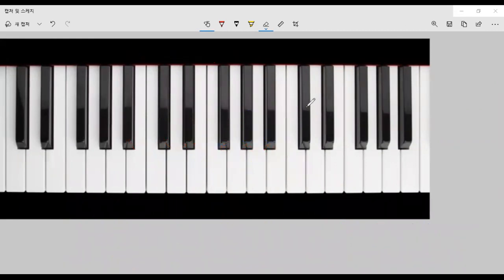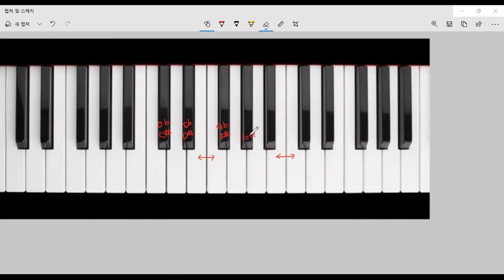Let's look at the keyboard again. So when you see the keyboard, the black key, and then this white key, we have two different names, okay? So it should be C sharp and then D flat. This one, D sharp, but also this is E flat, okay? This is F sharp and also this is G flat.